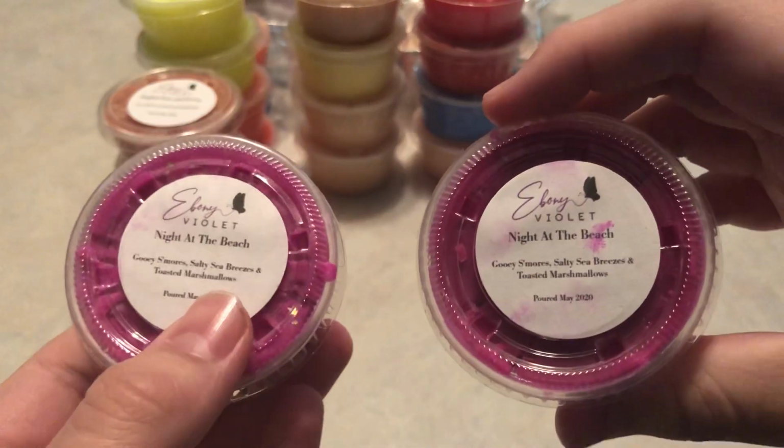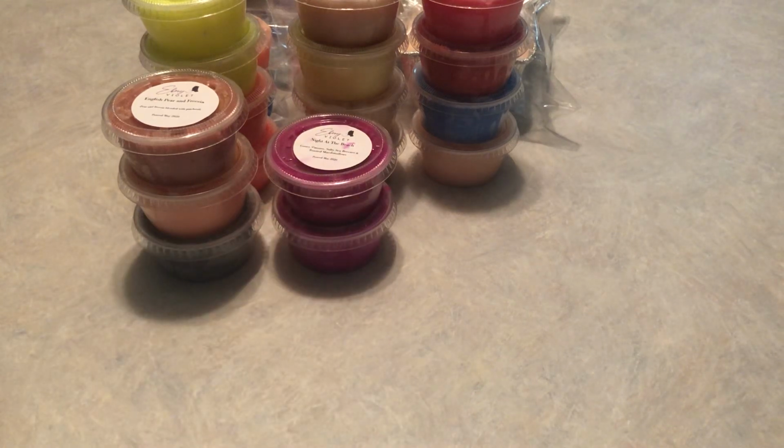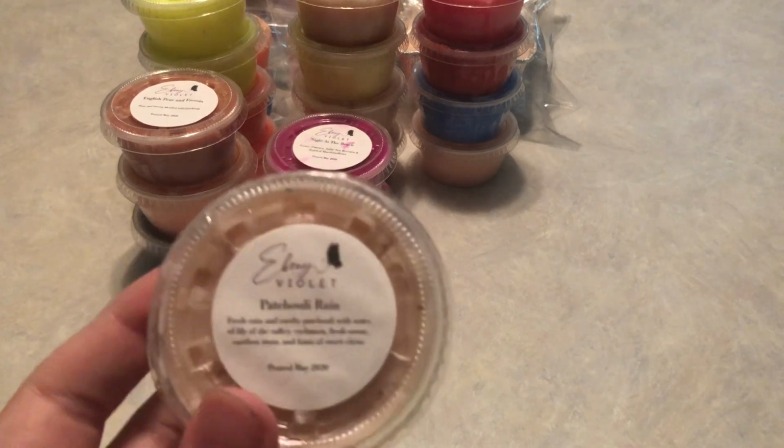Speaking of Night at the Beach, I have 2 scent shots in this. If I had to give you a comparison of which one is which, Night at the Beach is the oldest sister, whereas Beach Nights, the Bath & Body Works type, is the youngest brother. And my custom is the female middle child who's just sitting there feeling underappreciated, but is actually very, very good by itself. If I had to give it a family tree, that's how I'd describe its family relation. I don't know if that even made any kind of sense, but if you know that family relation, you know what I'm talking about.